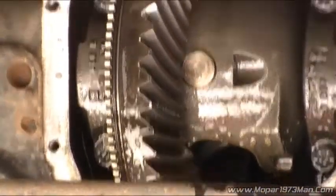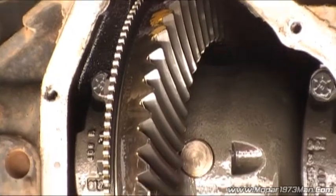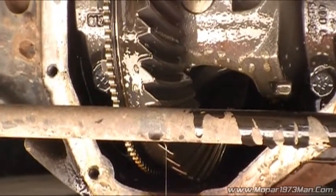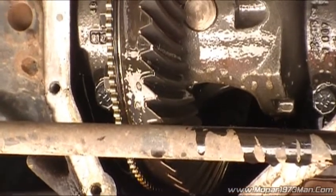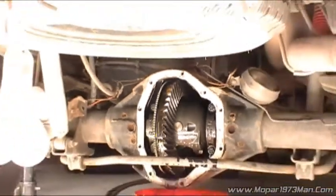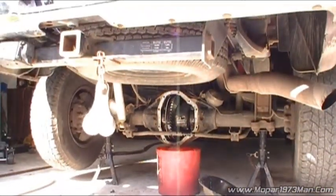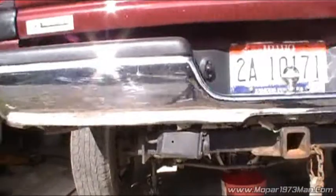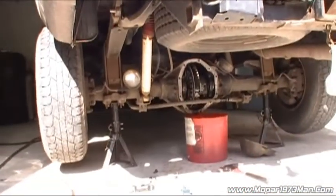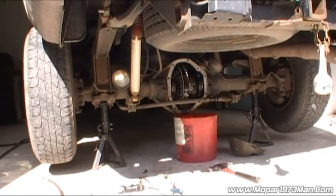But no, I do not have a limited slip pumpkin. This is just a standard axle. So let me set this back over where I had it, so it's out of my way. And let me get the diff cover out and clean that up a little bit, and I'll get back onto the reassembly.